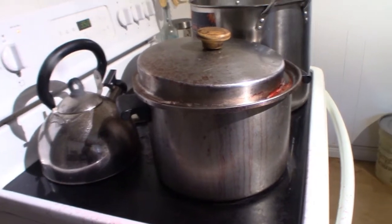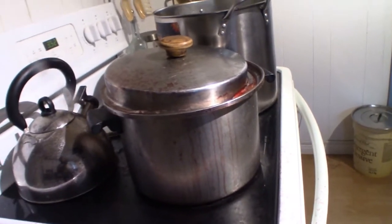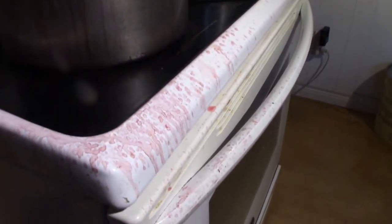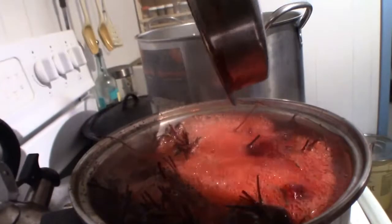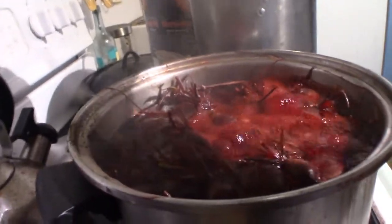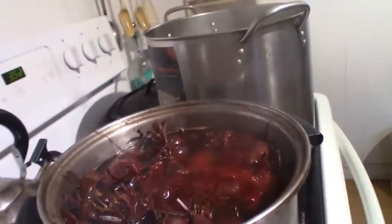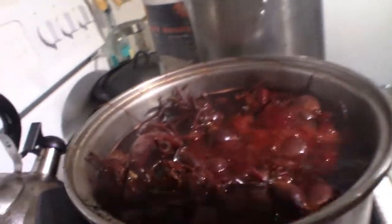Now this pot has been boiling for quite a while now. It came to a boil long before the bottles did, and you can see the mess that it's made. So you can imagine if I had this right full. And that's why I have a whole t-shirt on, because I thought, wait a minute, beet juice stains. See, a fork goes in them easily, they're done.